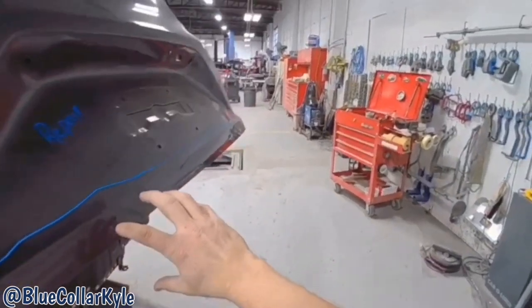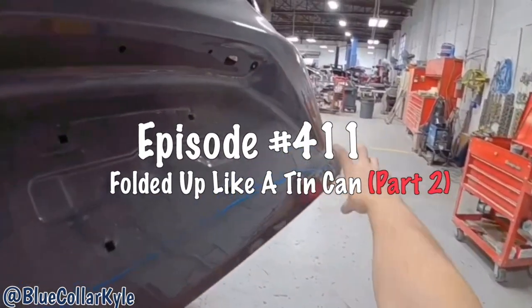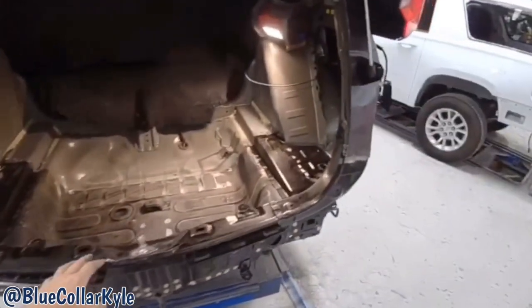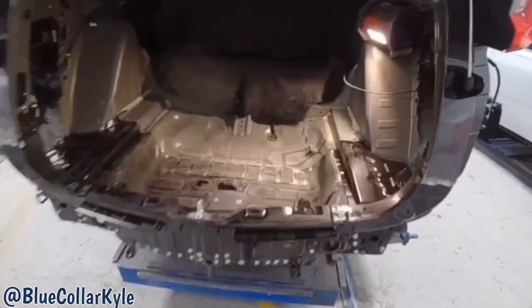This whole bottom edge is rolled right throughout here. I have this CRV all fit together and start welding on it.